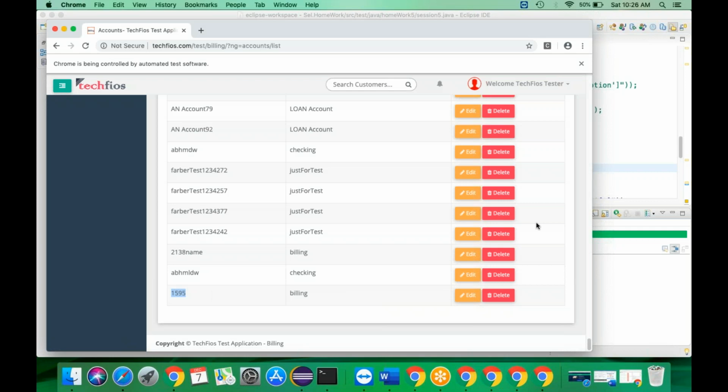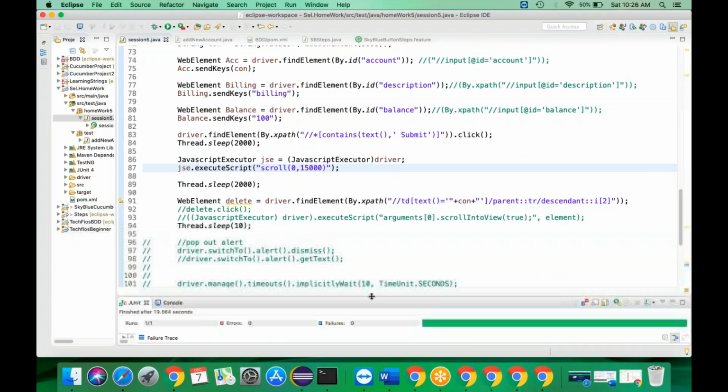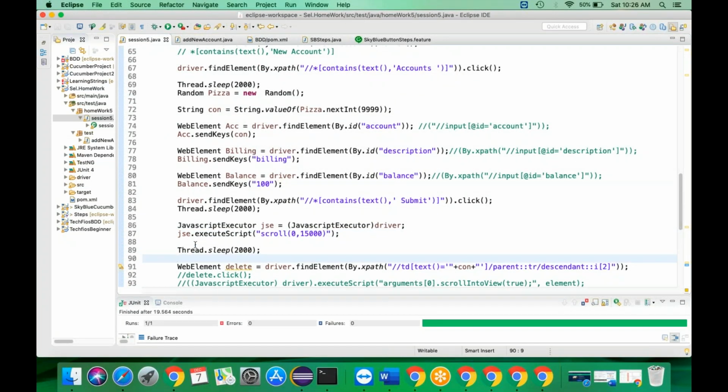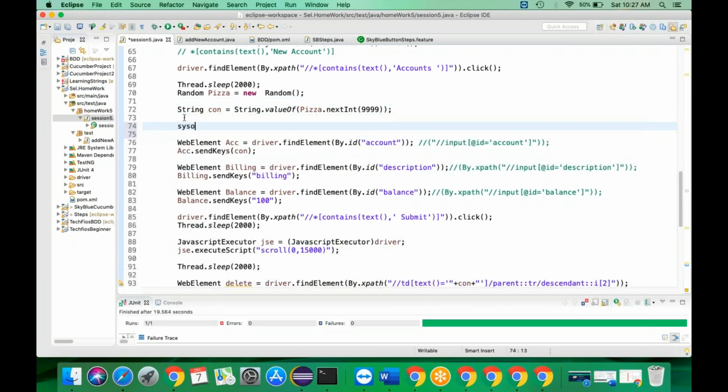Go into the code, and this is how you're going to put a marker. Go a little bit up before it fails, so before you delete it, even in here. Just right after send keys, write a print statement to print that con. You want to see what we just created.